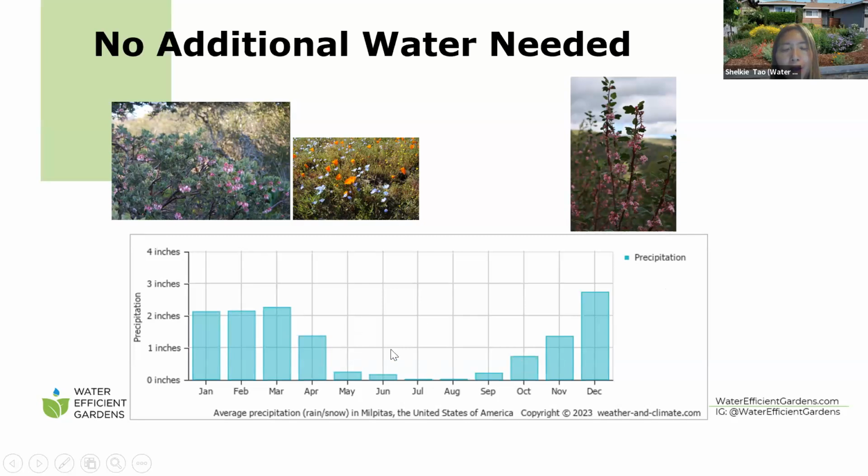And then when the rainwater declines and goes to almost nothing in summer, a lot of them will stop growing, and a lot of them will go into dormancy. That's their mechanism to deal with the dryness until the rainwater comes again around this time. So they can totally just use whatever is available and do not need any additional irrigation water. And that's how we can utilize that to achieve our water-wise target.